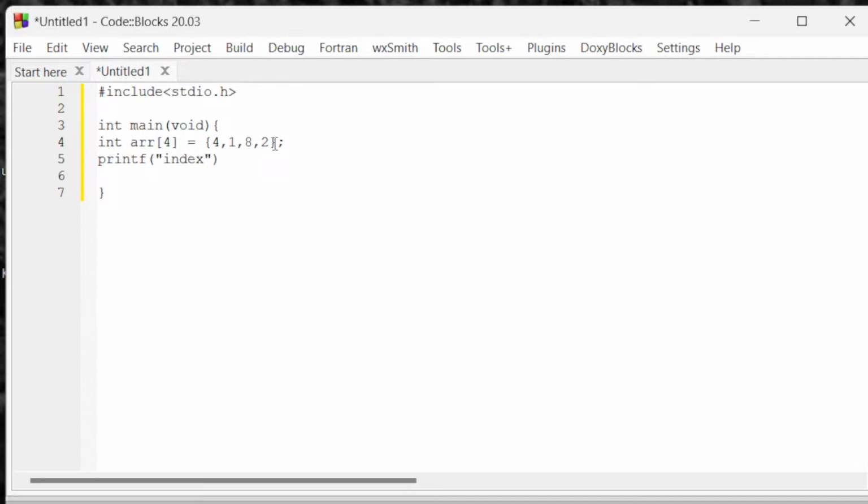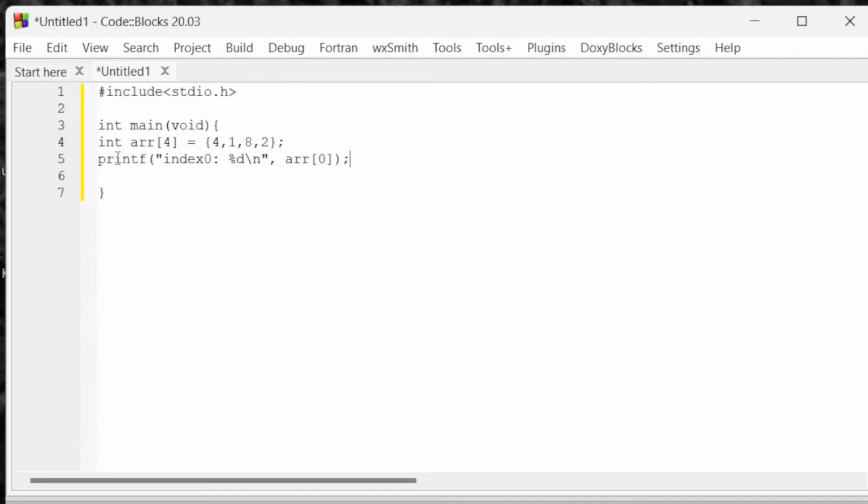So let's name this one as index 0, and then to print the value, we're going to put %d, since that's an integer type of variable. And then \n for the new line. And we want to print the first value here. So to bring the first value in the array, I put arr. That's the name we gave for the array right here, small arr. And then put 0 for the first value, and then a semicolon.